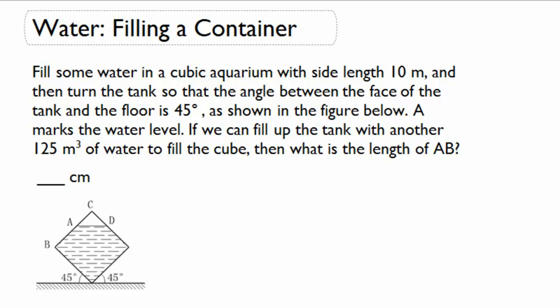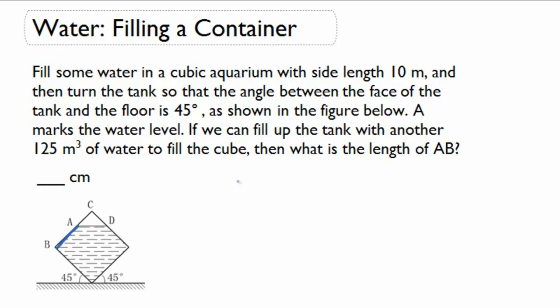If we can fill up the tank with another 125 cubic meters of water to fill the cube, then what is the length of AB? So what we're looking for is this length right here. In order to figure that out, we're going to need to figure out some volumes.